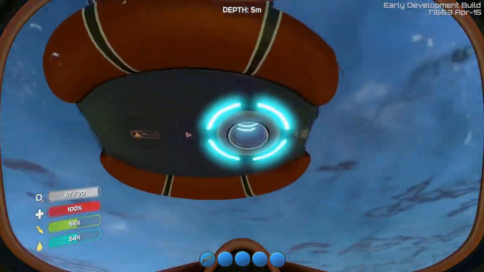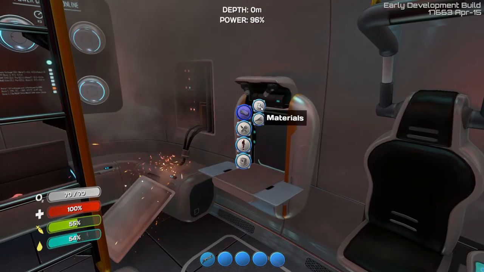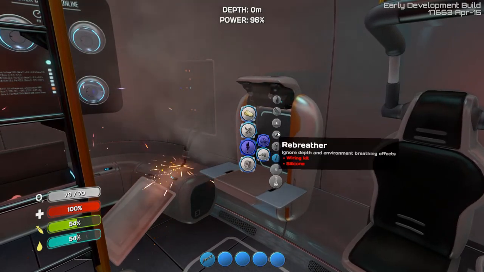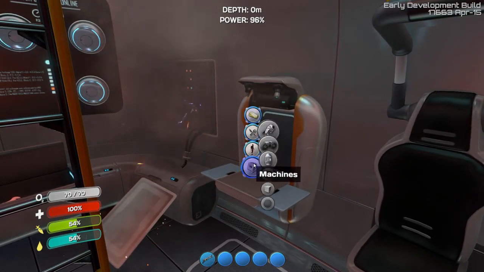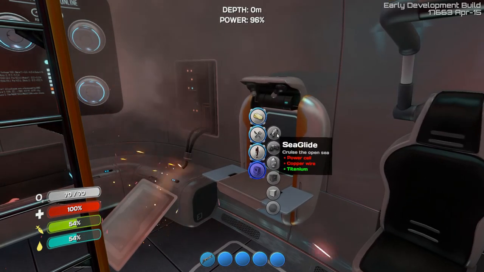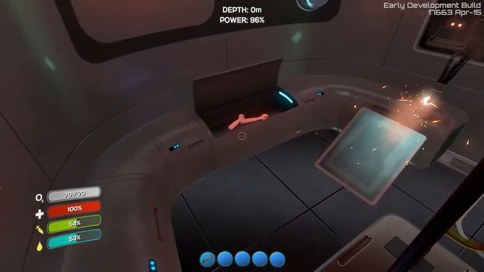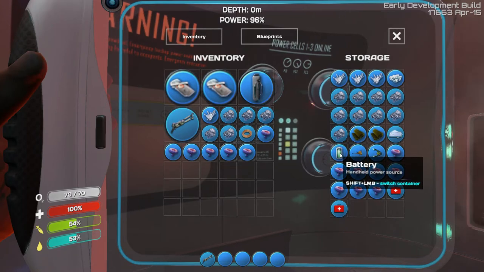Maybe if we get the flippers. Actually, I also want to check out where's it gone? Sea glide: copper wire and a power cell. We can do that. We got copper wire and it's a battery.